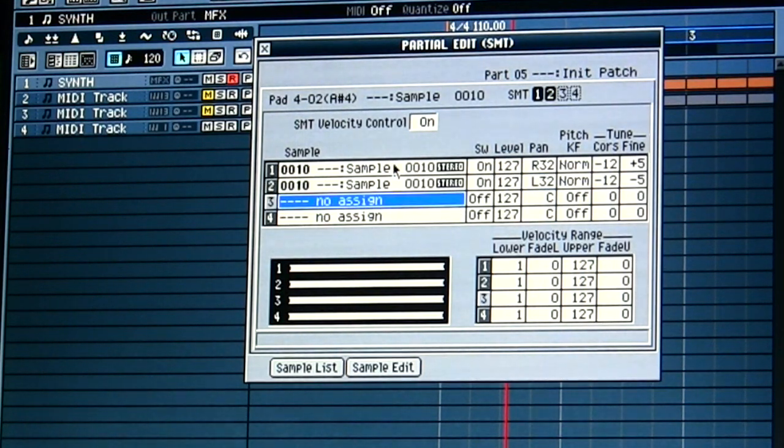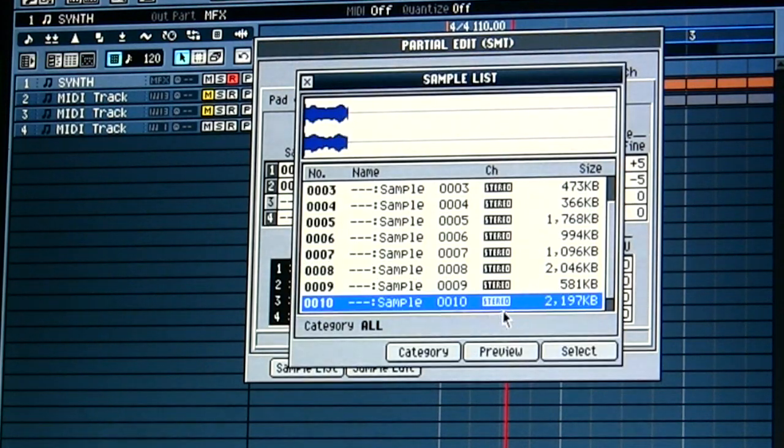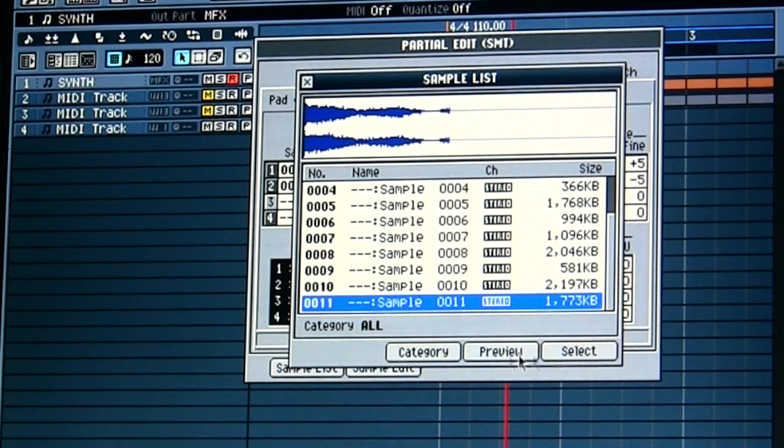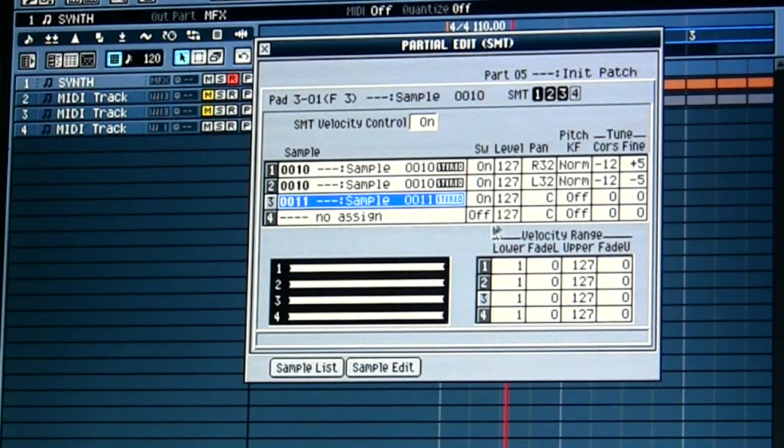And I'm going to add the other sound, the noise sound over here, this one. Select. Here it is. And I do -24. -12 is okay.